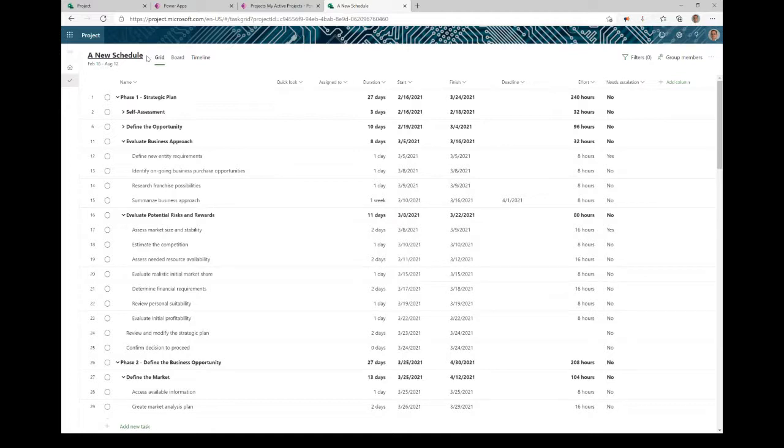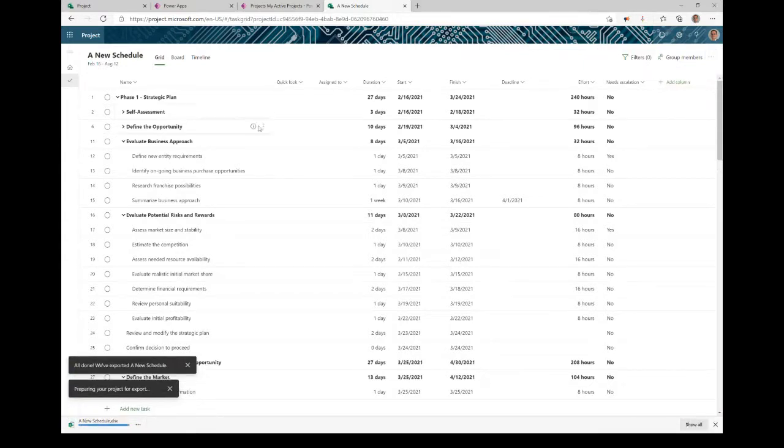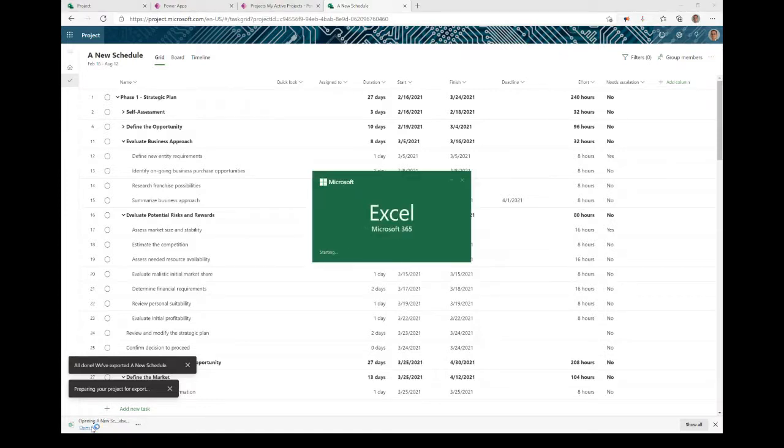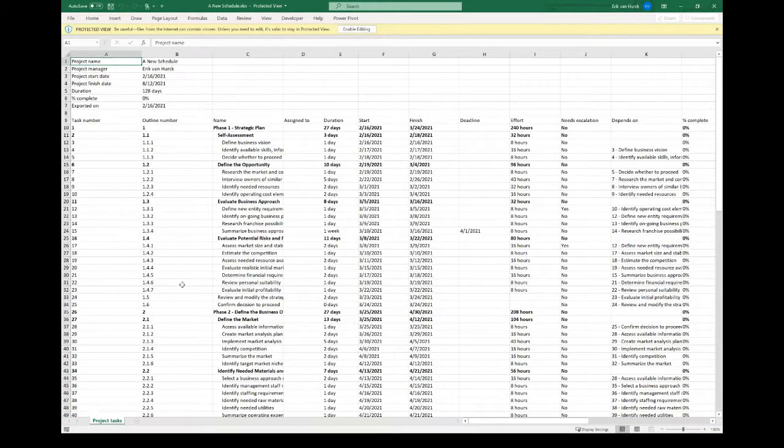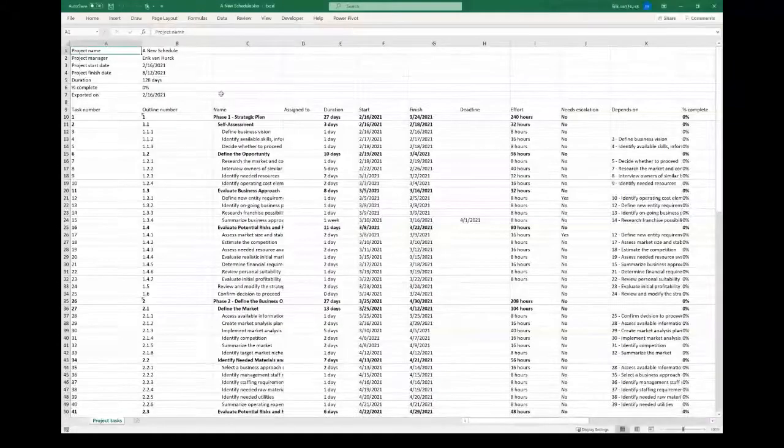Now, if this is a schedule that you want to share with external people, you might want to look into the export to Excel option. It's also in the ellipsis on the top right, called export to Excel, and this will grab the information from that schedule and it will present that in a nice Excel file. So let's open up Microsoft Excel, and before editing, make sure to click on enable editing, because otherwise you won't be able to.